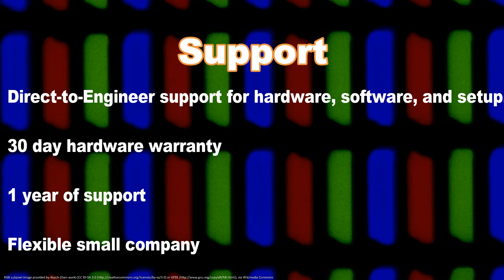What about support? This includes the engineer who designed the board directly helping you, with Skype video if needed. If you have firmware problems, you get the engineer who coded the firmware directly helping you — that's the level of support you get. We know that these are going to be put into overclocked environments and often running out of specification, so warranty will be limited to 30 days after receipt. That said, refunds and board component failures will be dealt with on a case-by-case basis. We are flexible and here to help.